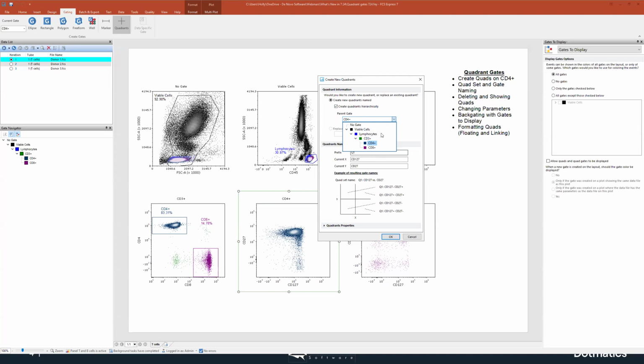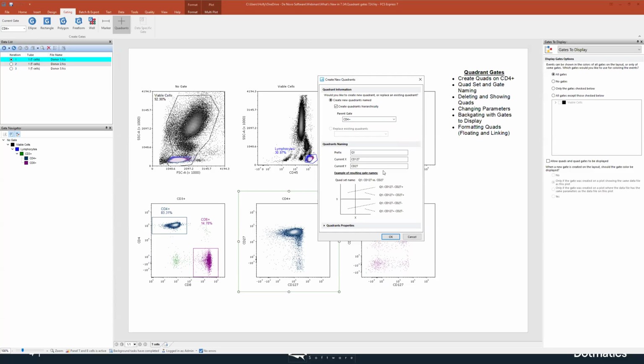I'll also point out, this is one tiny little new thing that's also in this version. When you choose some dropdowns for certain gate selections, you'll see that now the gates show up as the hierarchy rather than just a big long list of gates. It's to help you make it easier to find the gate that you're looking for. Not all gate dropdowns are like this. We're adding them and updating them as we go along, but here's one spot where you can see that it's really easy to find the gate that you might want to change this to. But we're going to leave it as the default so that we'll create those quadrants hierarchically.